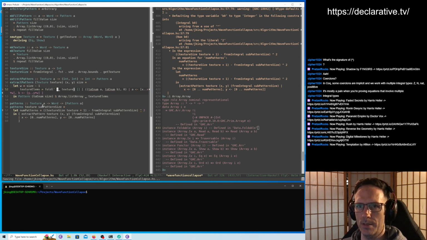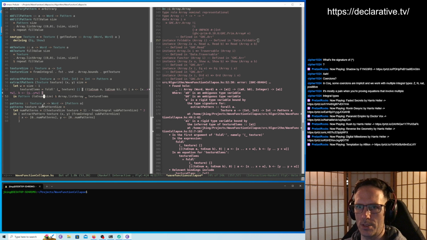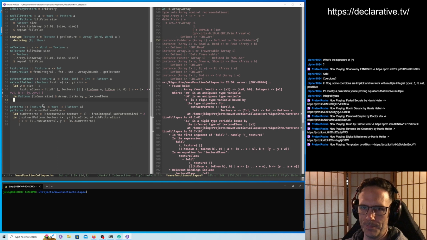All right, a whole bunch of holes, whole bunch of red. We're going to figure this out. We're going to get it compiling, and hopefully this is the right structure. And we're on to something here. Okay. So our fold function, let's name that. We're going to call it theme elements.